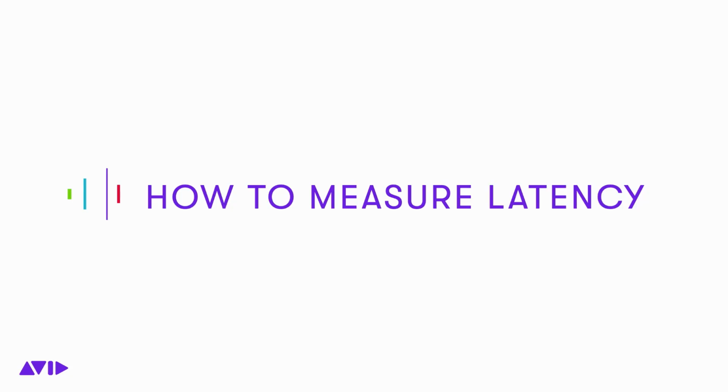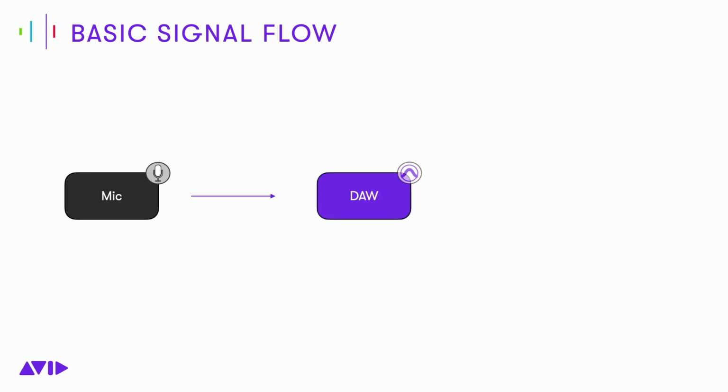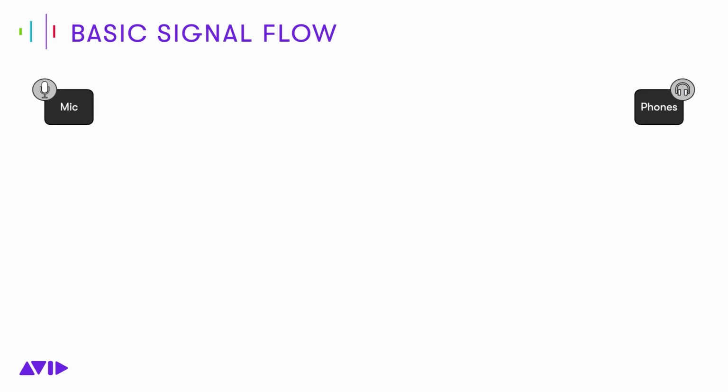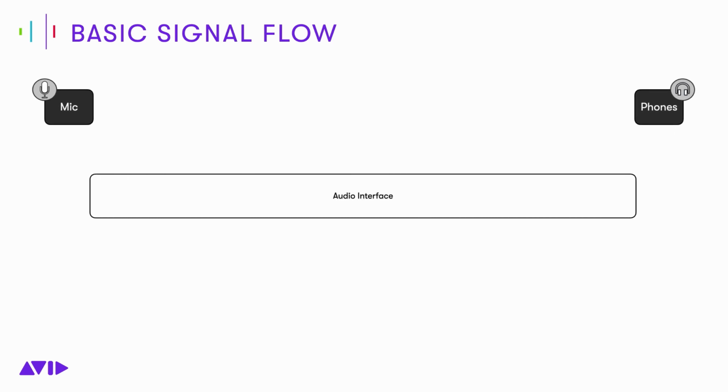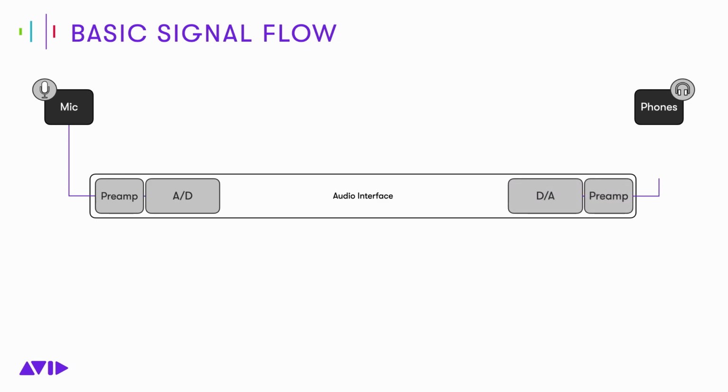In order to measure latency in a recording system, we need to measure the total round-trip time. It's the time it takes for the audio to travel from the microphone through the DAW and out to the headphones. When recording in any digital system, we use an audio interface to convert the analog audio to a digital signal through an AD, or analog to digital, conversion. The same is true when the digital signal needs to be converted back to analog for a monitor or headphone outputs. This conversion adds a small amount of latency and differs between different conversion chips.